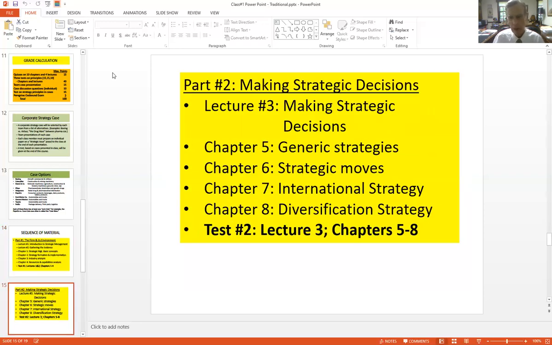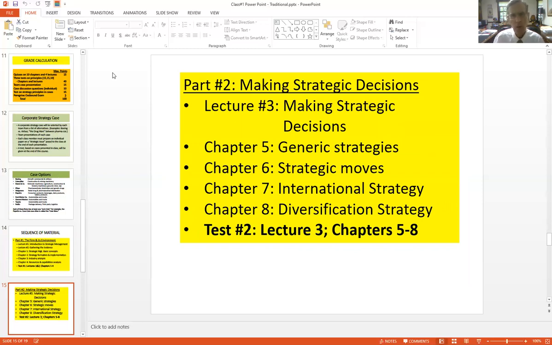Okay, the second part is about making strategic decisions. And again, there's a lecture about how we select goals, how we select strategic objectives, that is the objectives of strategy, and how strategy is formed.